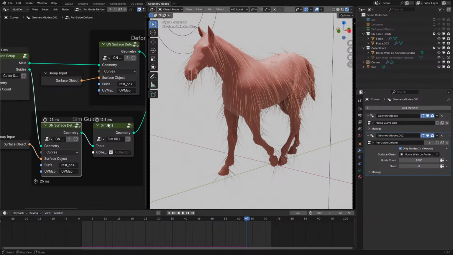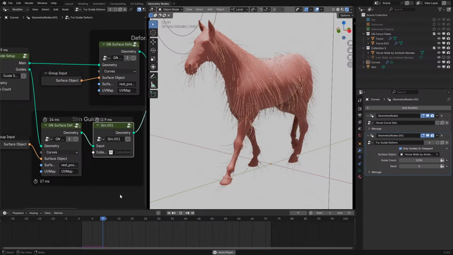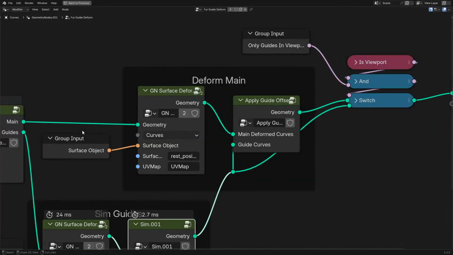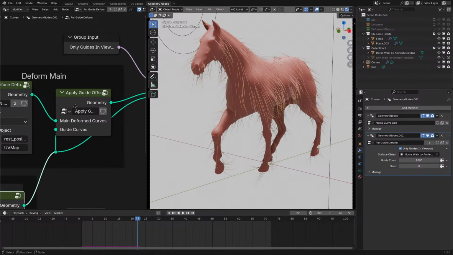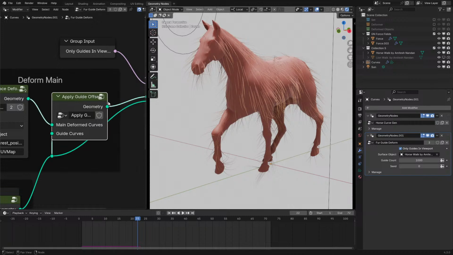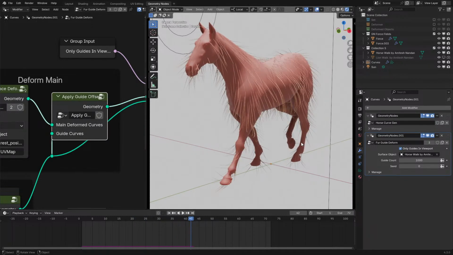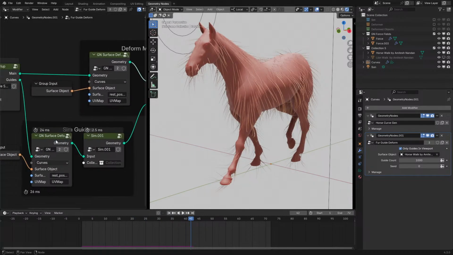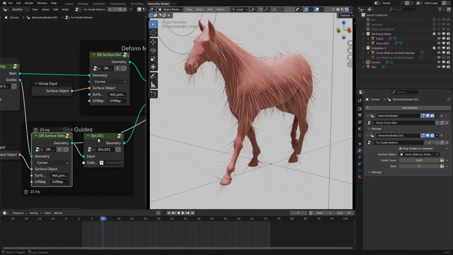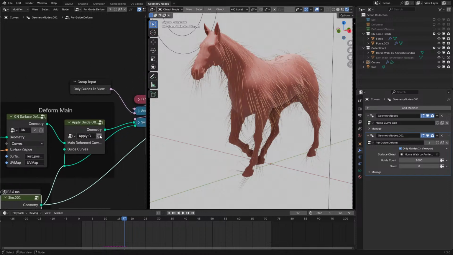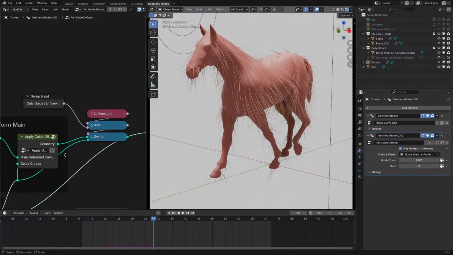These get deformed, and then get simulated, and they just do their job. And then the main groom gets deformed as well. But then the guide offsets get applied. So it's like, the straight surface deform, subtract that by the simulation offset, and then you get that, and then you apply that offset to all of the curves.